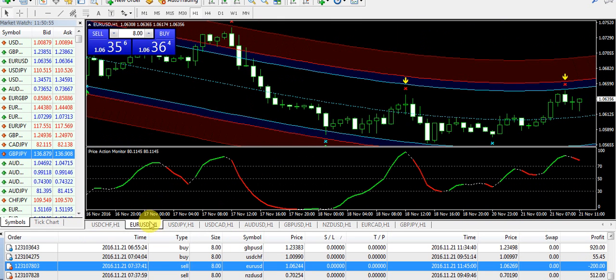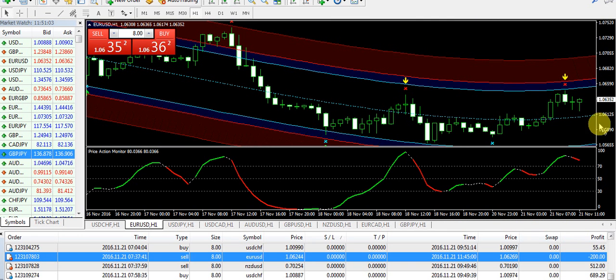Just Euro USD has made a confusion today, so I'm just going to make you alert on this trade. So guys, basically when this arrow appears and you have a very good signal from the monitor, this is the way to use this trading system, because where it will lag, then you will have to follow this rule. Okay guys, now look, the arrow appeared and I have basically entered into two trades.